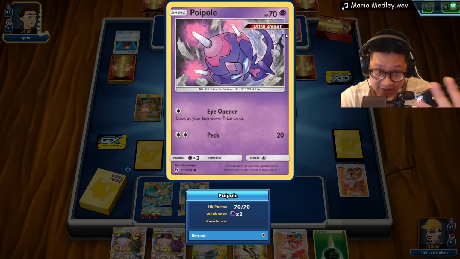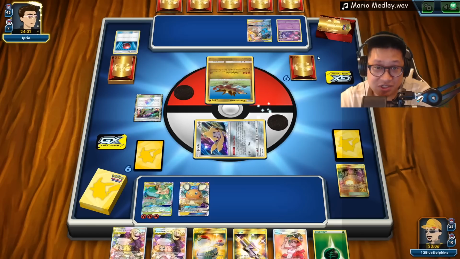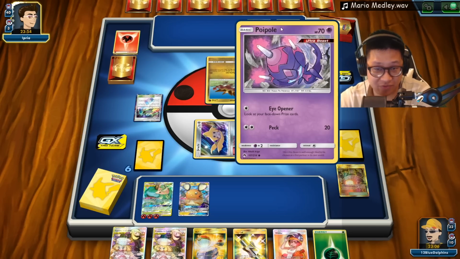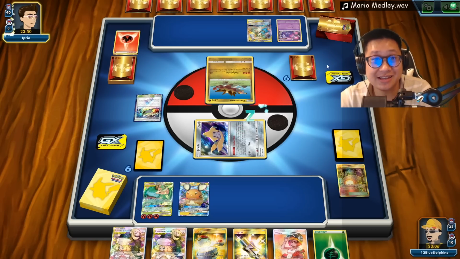I'm gonna make a decision. I'm gonna either kill all the Peelpoles or kill all the Reshirams. The decision has to be done. You have to make a choice, Nair. Do these, which is your win condition, go straight for your win condition, or go for the Peelpoles. What do you guys think?